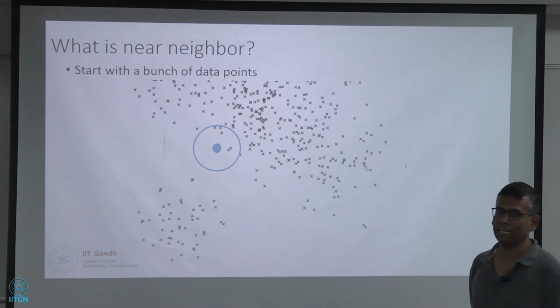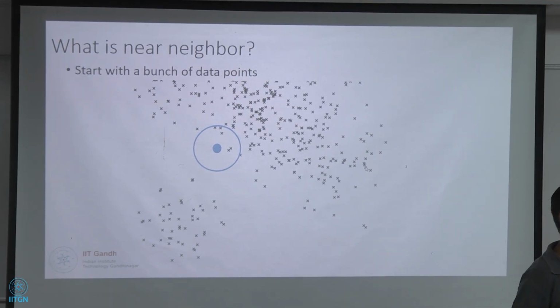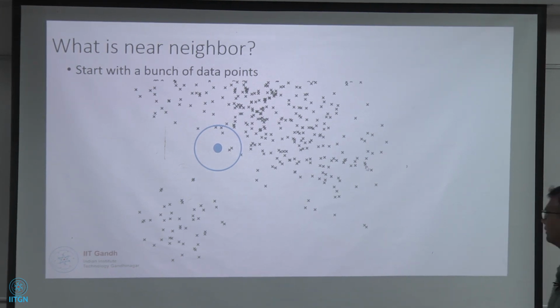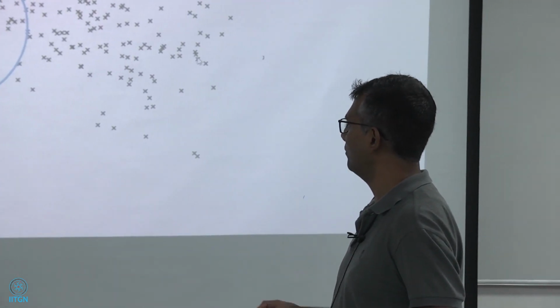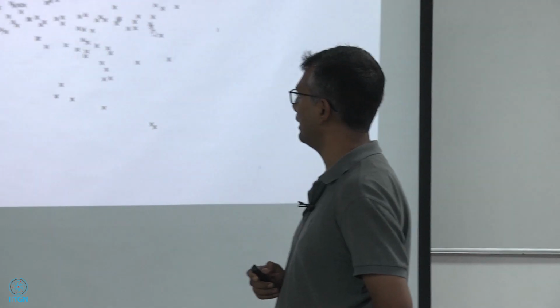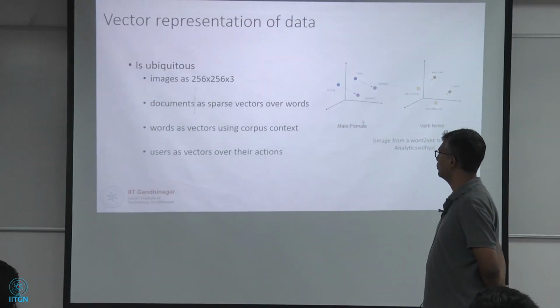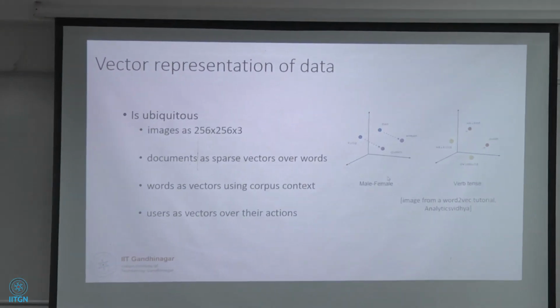You could ask about the nearest neighbor, the 10 nearest neighbors, or 100 nearest neighbors. You could ask about all the nearest neighbors within a specified radius. These are all different variants of the same question. Maybe we did it with a slightly larger radius, and so on and so forth. So why is this important?